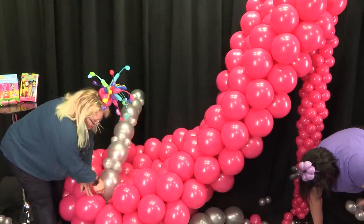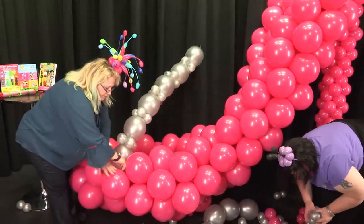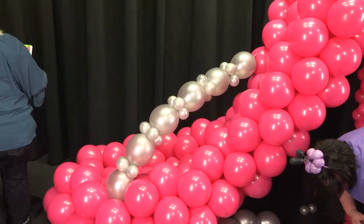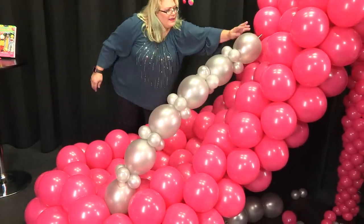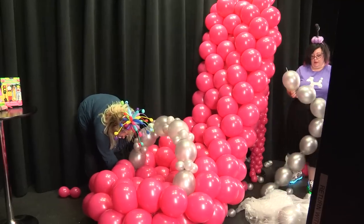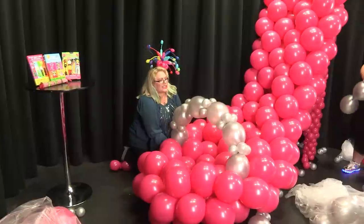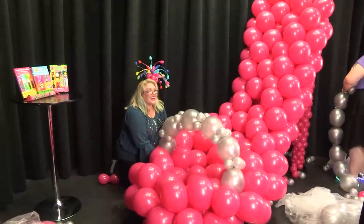Okay, and I'm just figure eighting the tail of this Linky balloon right into the side here. I'm gonna knock it over a table. All right. Just like this. And now I'm doing the same thing here. You can't see it, but I'm actually tying it in to one of the 11 inches here.